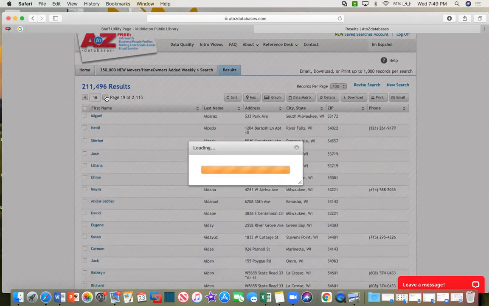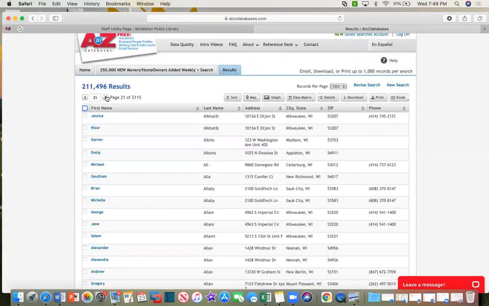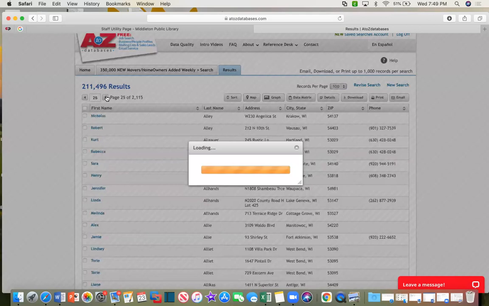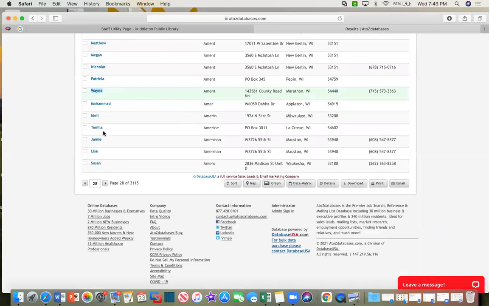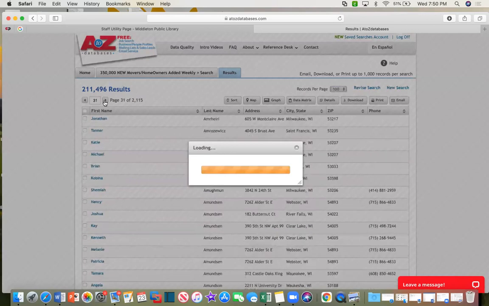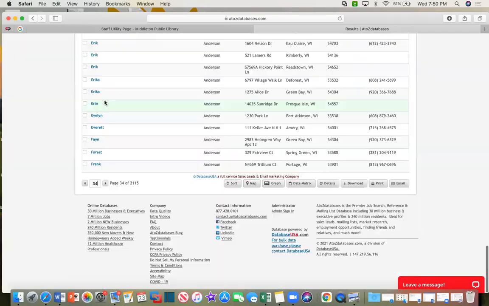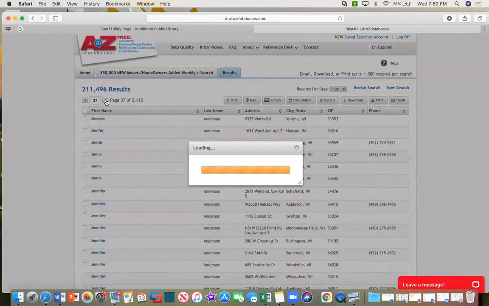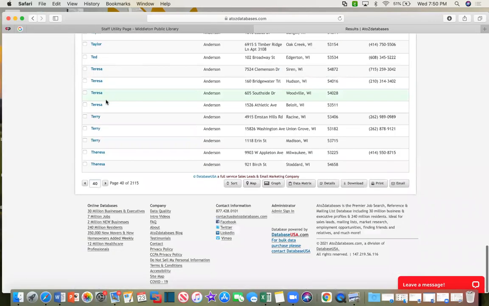I wish there was a way to jump through the alphabet here. There's nothing on that sort button though that allowed me to do it. So what I'm trying to do is find myself, but I'm never going to get there.